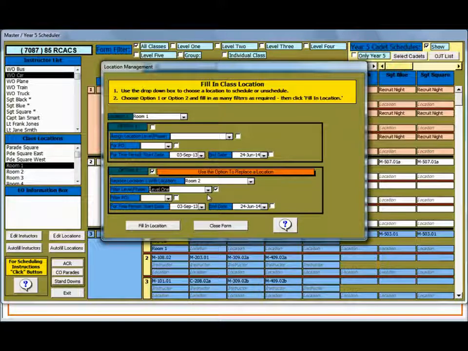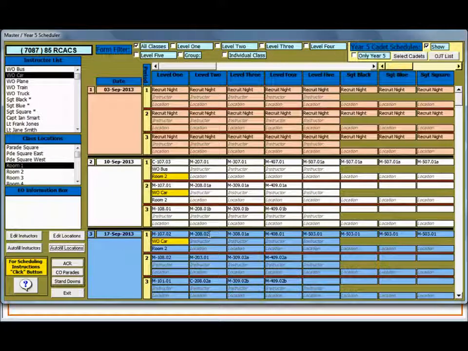In this case, I only have the one PO assigned, complimentary and mandatory 107. So if I stop here, it will only affect that assignment, and click Fill in Location. And so you can see room 1 for where it was assigned has been replaced with room 2.